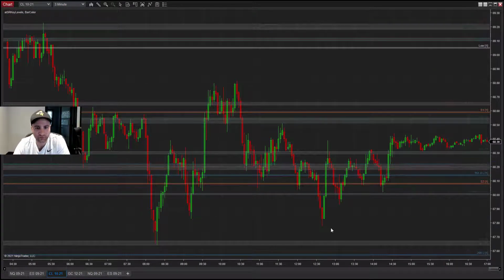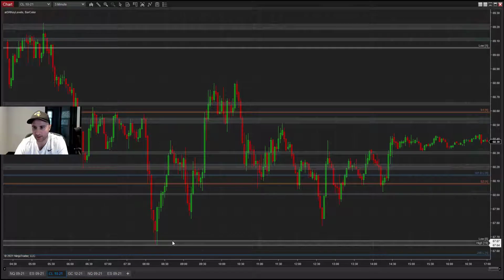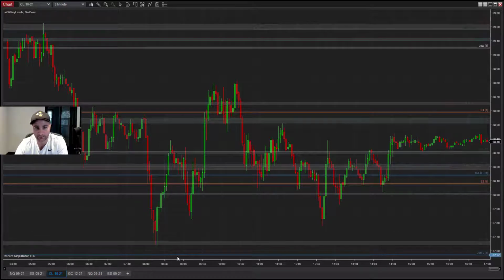So yeah, now I've opened a few more tabs. I just want to take a look at crude oil. And you tell me if these levels matter or not. Again, this is just something I've wanted to do for a long time. So I did it. But it's combining levels. So in crude, we've got a lot of zones in here looking way back.